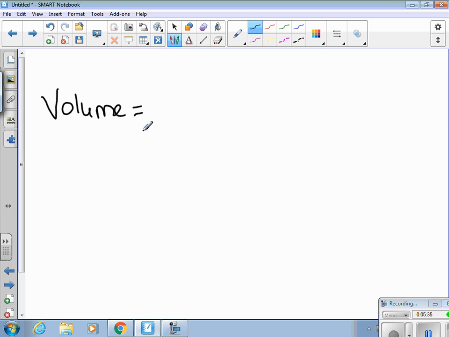Okay? So volume is going to be a three-dimensional figure. Okay? I could pour water on this table, okay, and it's going to stay, but only until it gets close to the edge, then what is it going to do? It's going to fall off, okay, because there's no boundaries. So volume has to have something on the sides to hold it in. Could you imagine trying to fill that water bottle if it didn't go up any? Could it hold that much water if there was no sides? Okay, so volume has to have three different things. Now, typically, we have a length, a width, and a height.